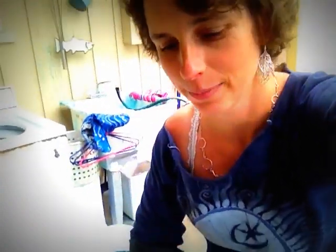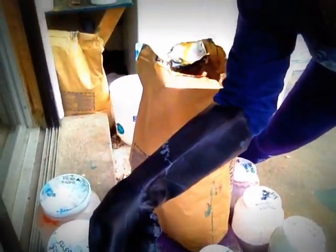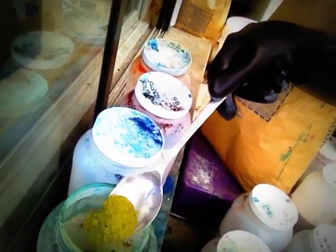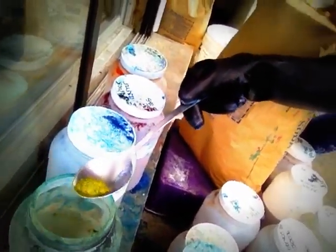We're going to have a spoon for stirring, of course. You've got to have a spoon and you've got to have dye. So let's go to the dye area and get some teal, because that's what this order is for — a lovely teal color. Hang in there. We can just get a scoop of teal. This is how we do it. I'm measuring ever so carefully. But actually, that's too much — I don't want to overdo it. So yeah, we think that should do it.